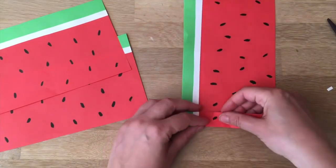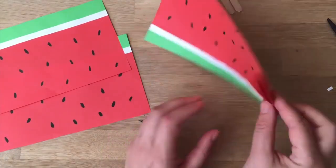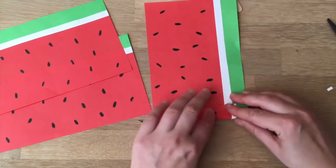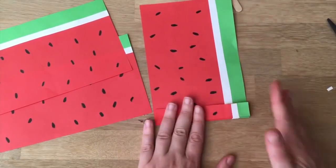So basically you just keep switching it, flicking it round and folding, and I'm going to do that all the way up with all 3 of them. There we go.